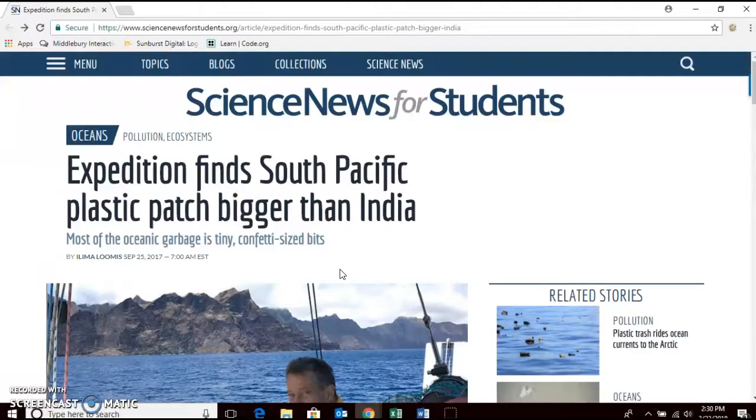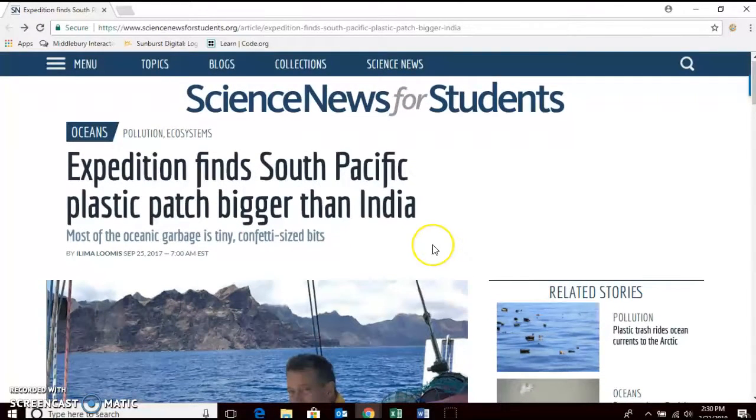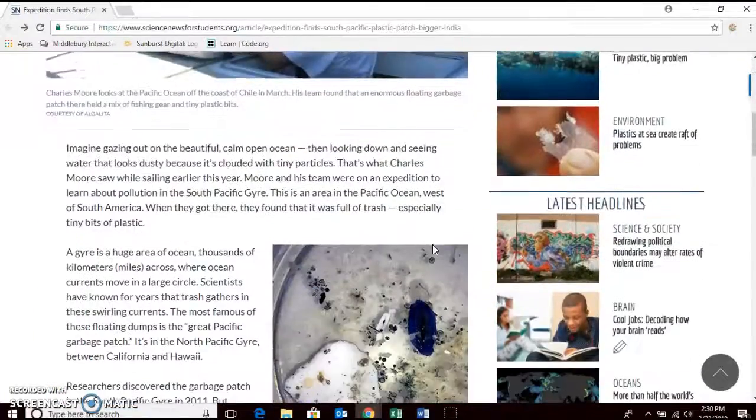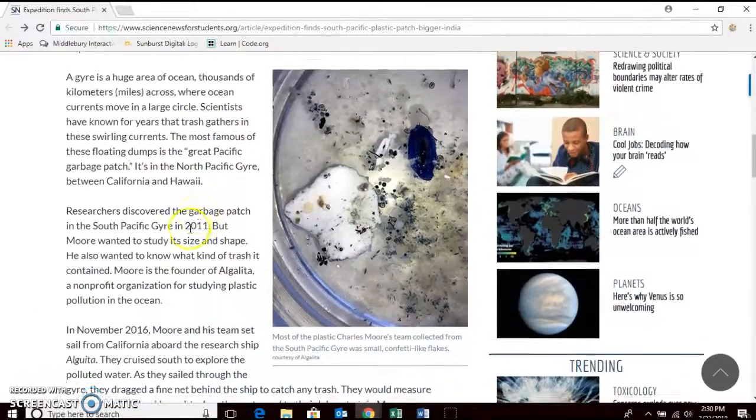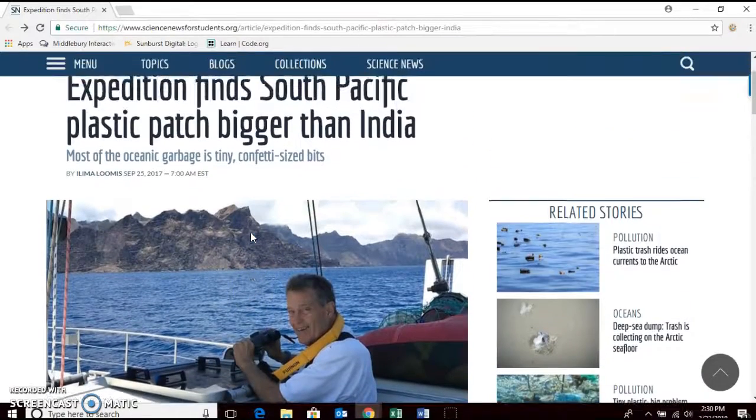We're going to get started with the C, which is currency. This is the timeliness of the information. So when was the information published or posted? We can see right here it was posted on September 25th, 2017 around 7 a.m. Eastern Standard Time. The information has not been revised since then, but the information is current and up to date for our topic. As we can see down here, the beginning one was in 2011, and then this one was from information from November of 2016, which is pretty recent, sorry about that.